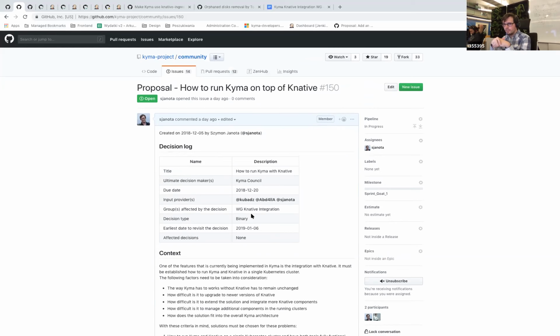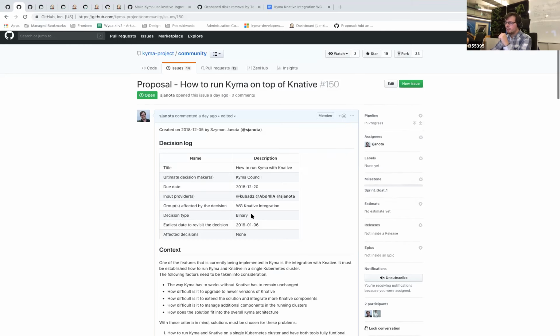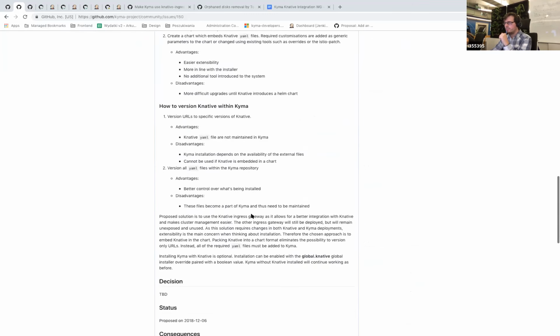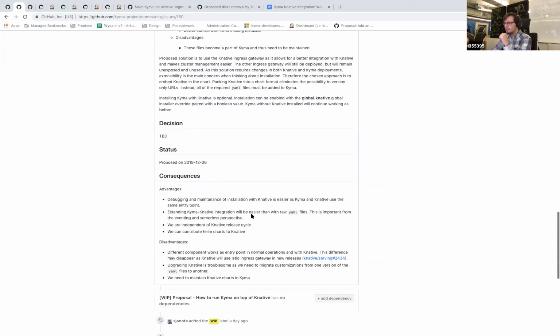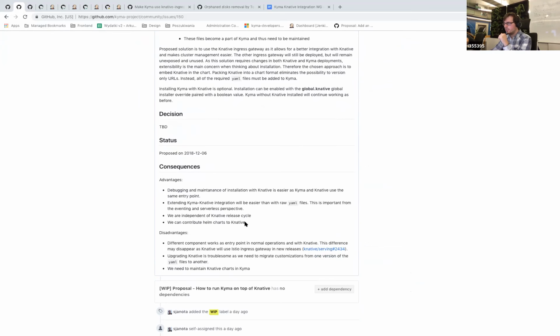Okay, I have one question. Go on. So I see that there is already some kind of a plan to contribute this chart back. So is there any kind of discussion happening with the Knative community, or is it something that is just proposed right now and then we want to discuss it later? No, there wasn't any discussion yet because the chart is, for now, really not production ready. It doesn't have many parameters, etc.